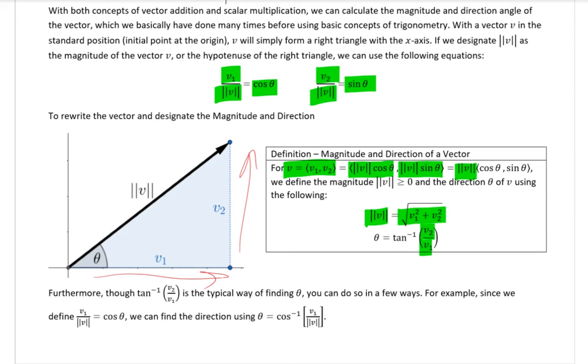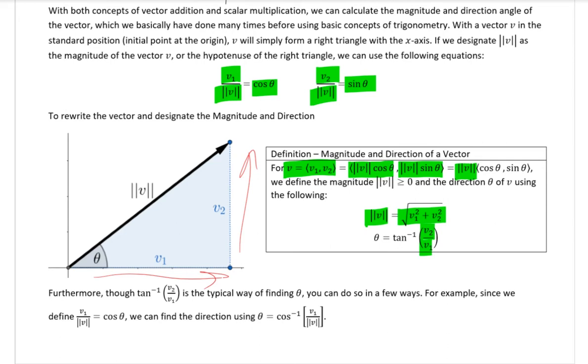So finding the magnitude and the direction is really just polar. It's the same thing. They're using the same concepts as polar, which is why they will very often agree with each other and will go back and forth nicely. Now there are other ways of finding the direction, the angle. There are many, many different ways of finding that. It's not just the one. You don't only have to use tangent.